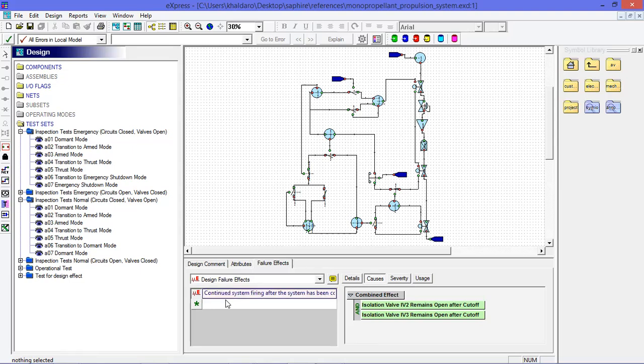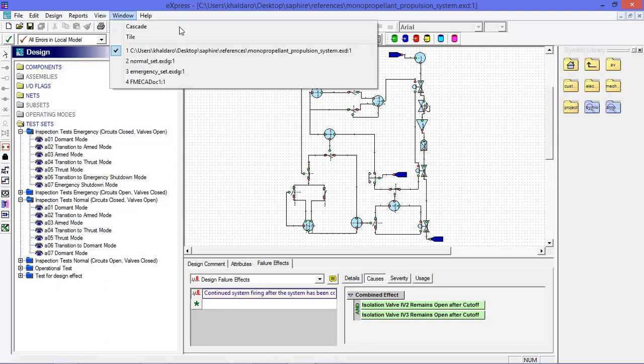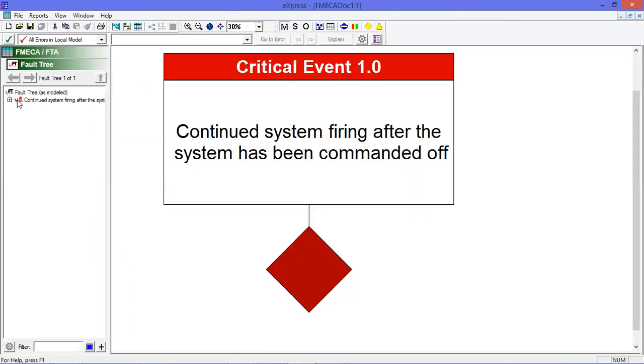Once we input this description, we can then run the FMECA and generate the fault tree, which I had already done. So if I go straight to the FMECA and generate the fault tree, I see that the top undesired event has this same description: continued system firing after the system has been commanded off.